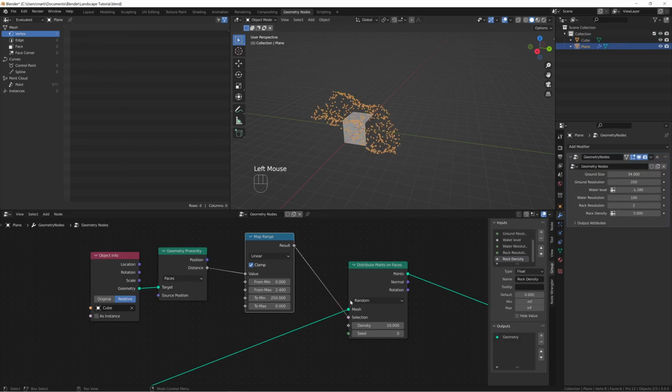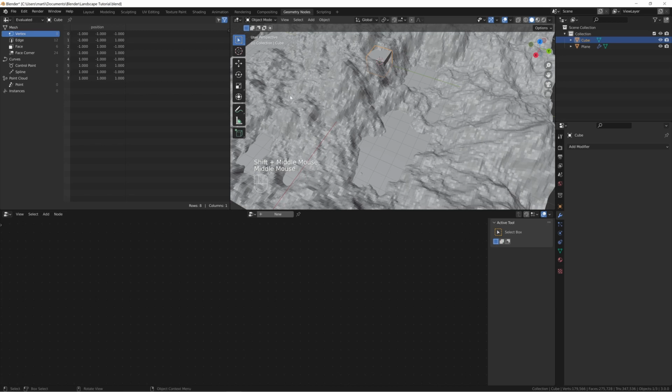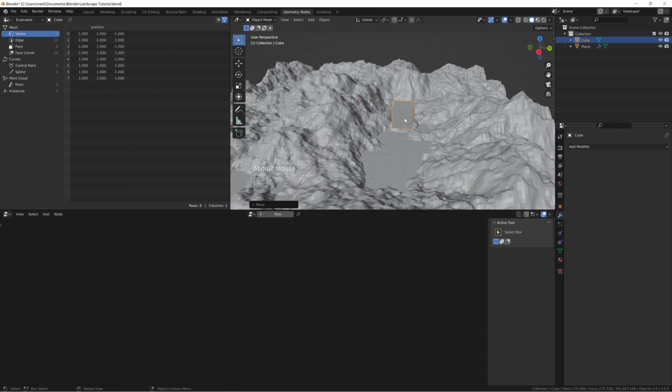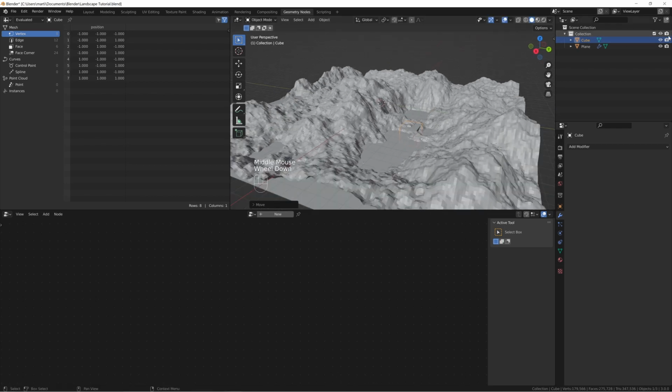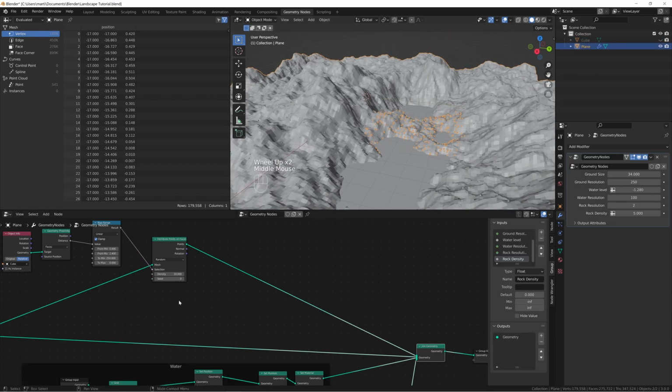So that's very important for us, because now we can, let's first of all connect this to our join geometry. We said we wanted all of our plants to kind of be in this vague area over here. So we're going to take our cube and move it somewhere around there. Let's move it down below. And we'll go ahead and hide it, because now we don't need to see it. We can see where all of our points are right there.